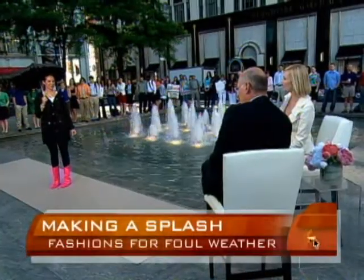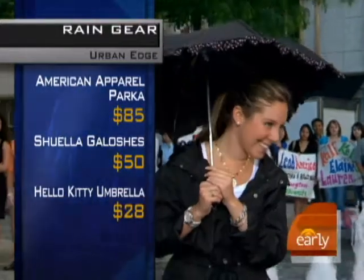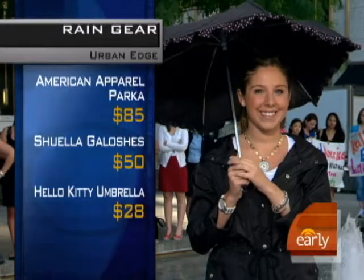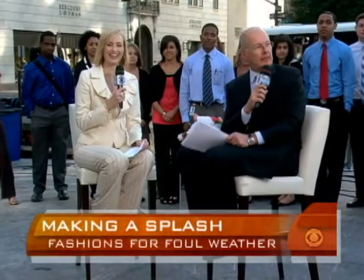And of course, a fun little Hello Kitty umbrella there, just to show your fun, whimsical side on those dark days. Why not have fun and a little color — as long as it's going to be gloomy and dark — keep your spirits up even though the weather's getting you down a little bit. Even though you're kind of perpetually mad at Dave Price.